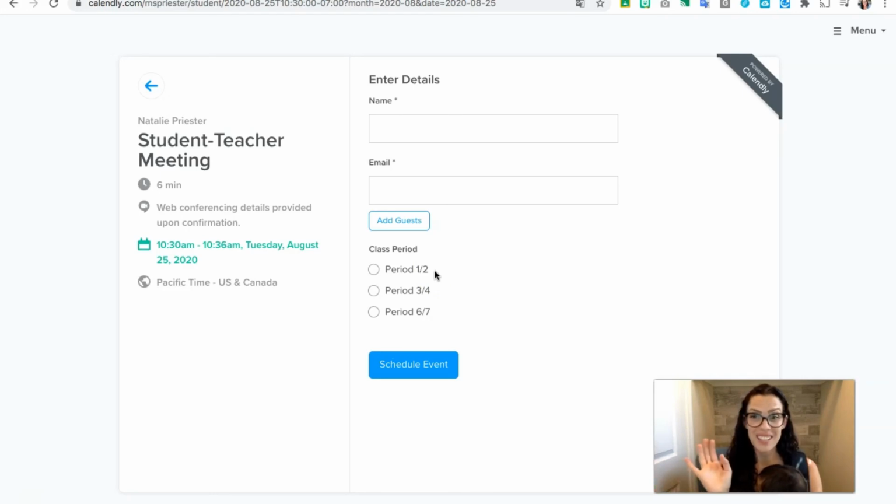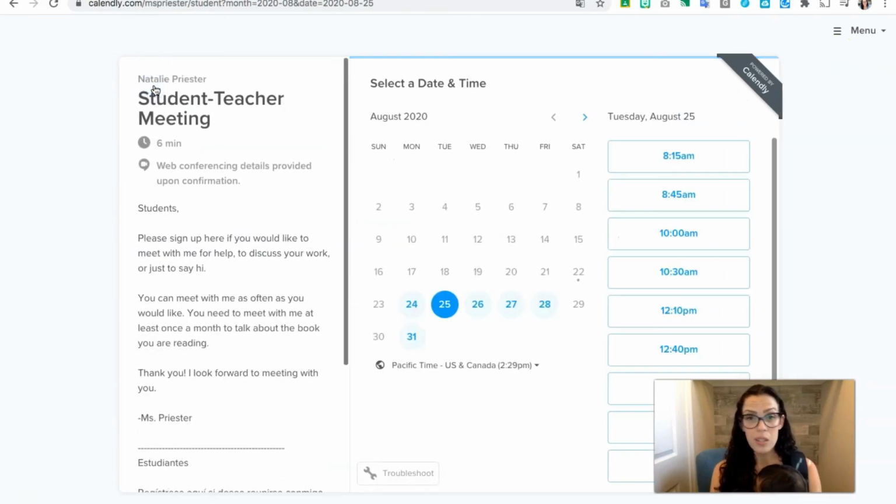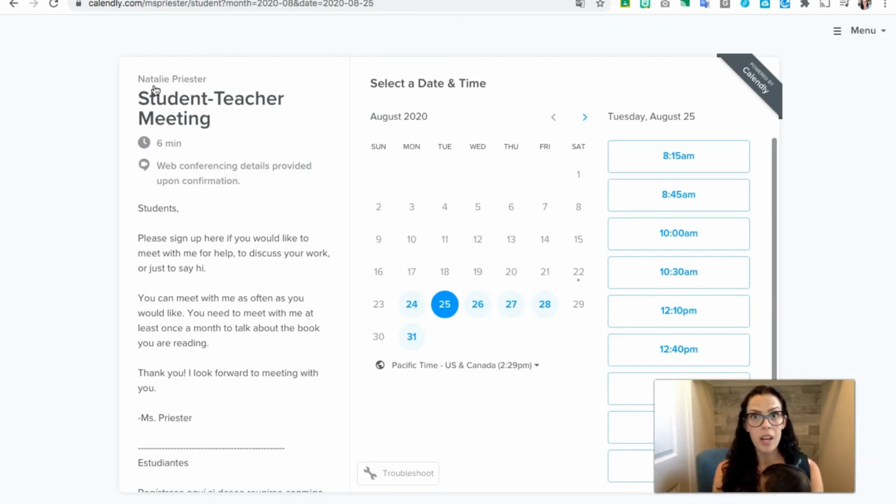It's fabulous. Again, it's called Calendly and it's free. You should totally use it, because it will save you some time, because I know we're giving a lot of support. And if you're like me, I'd rather just have a meeting than sit there and write out directions a million times.